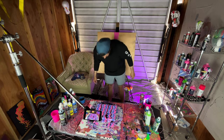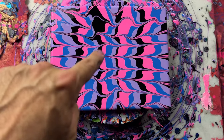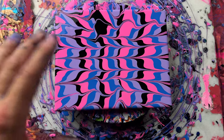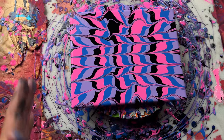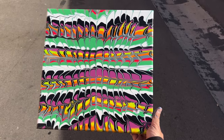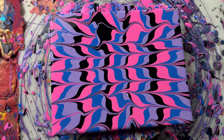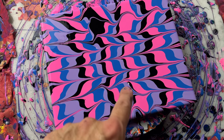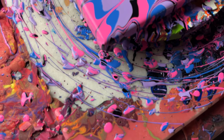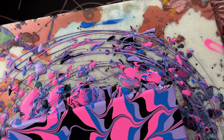Cool — got some paint on me. This is what the final product looks like. I really like this area in the center, it looks cool. It's really cool too to use multiple colors — when you use 10 different colors it looks even better. This is what a different one looks like with more colors — it's pretty cool. I just wanted to show the simple process with just four colors, and this little area right here should eventually get covered and filled in. But the stuff that spins off looks honestly even cooler than the painting itself — it's a really interesting looking pattern.